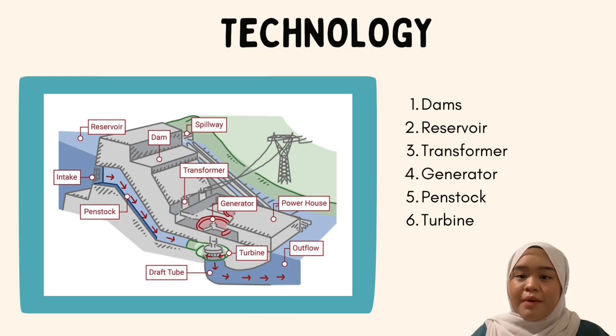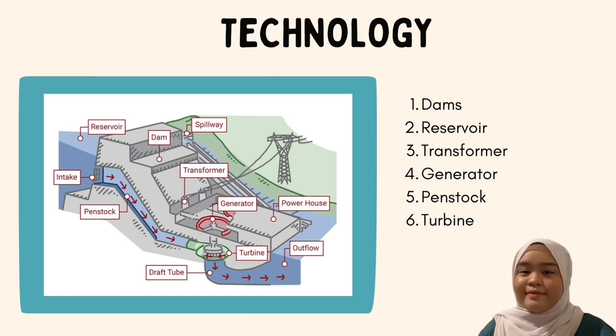Penstocks are large pipes or tunnels that transport water from the intake to the turbines. They are engineered to withstand high pressure as the water accelerates towards the turbines, ensuring efficient and safe operation. Impulse turbines are employed in high-head scenarios, with Pelton wheels being a prevalent example, where the force of water jets striking the blades drives rotation.